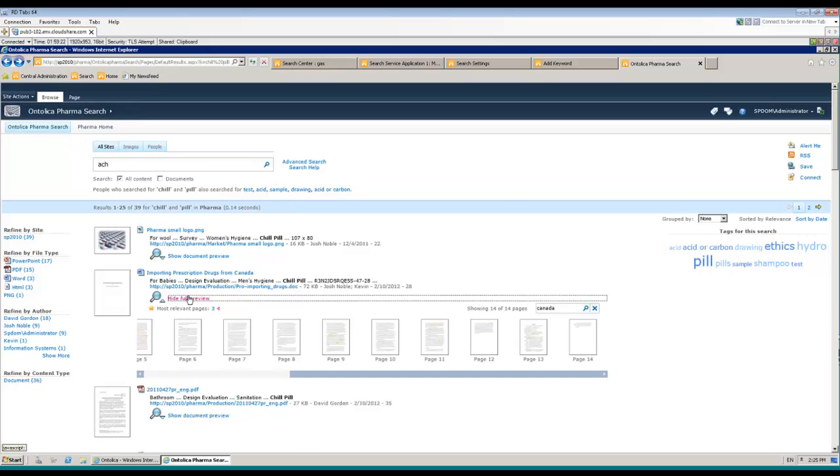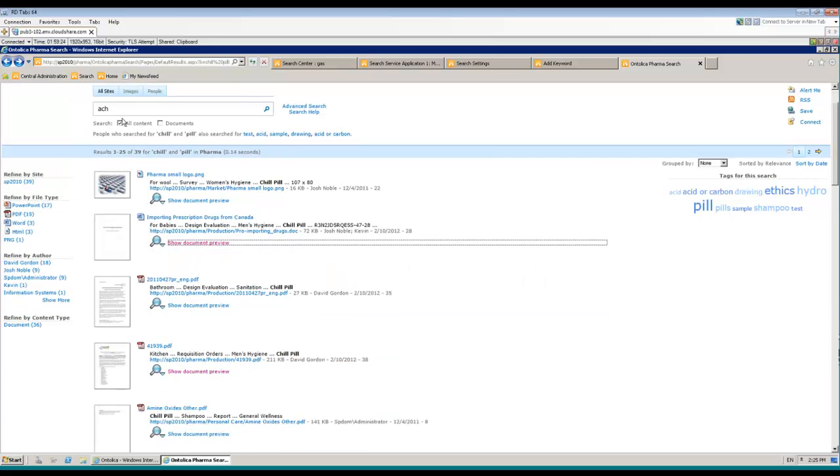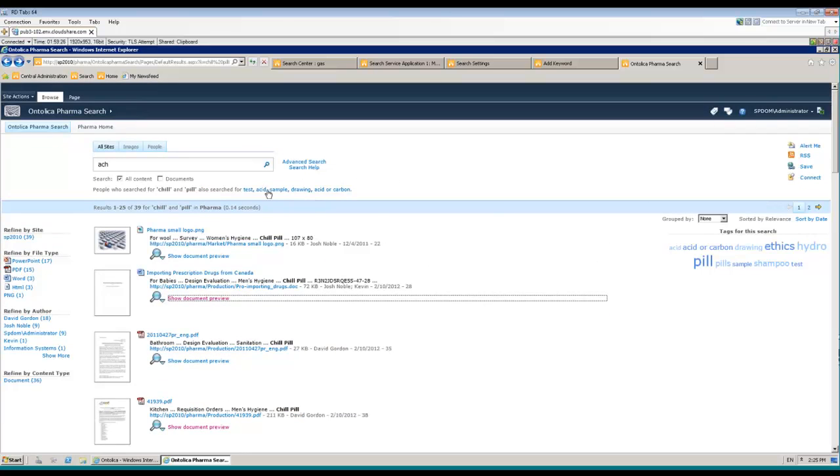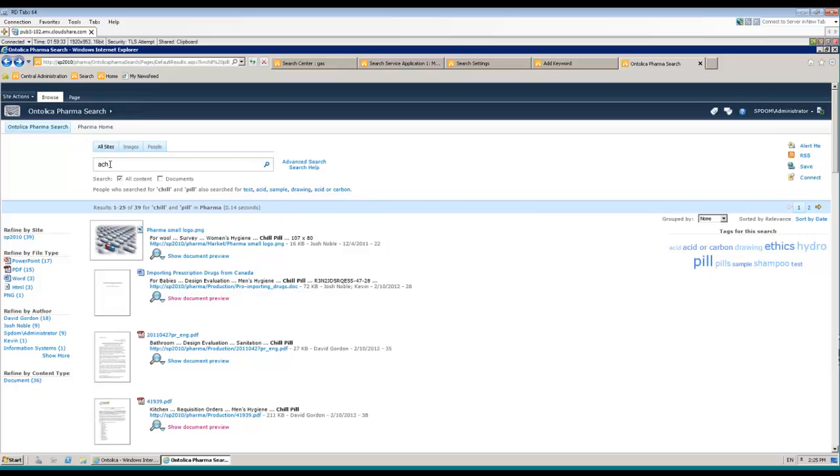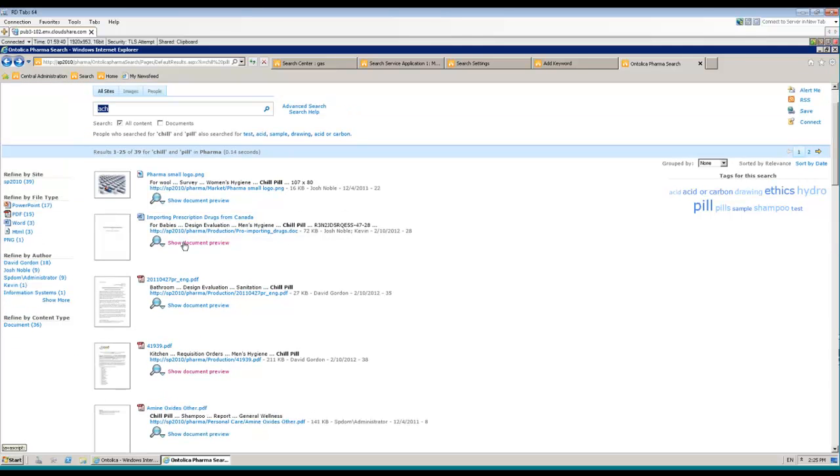If we're building our search, for example, this pharmaceutical search that we have, if we search for something, the results need to be clear. We've got a little bit of complicated stuff going on here. I'm not a big fan of the tag cloud, but some people like it. But really, the idea is that you get simple inline search results that make sense.